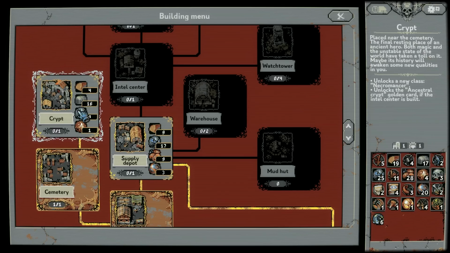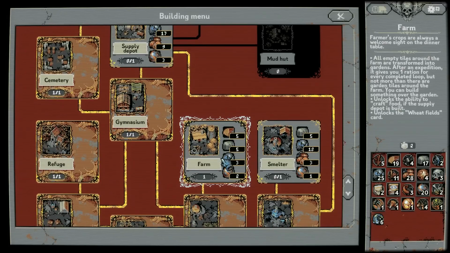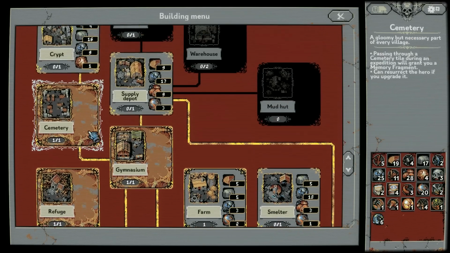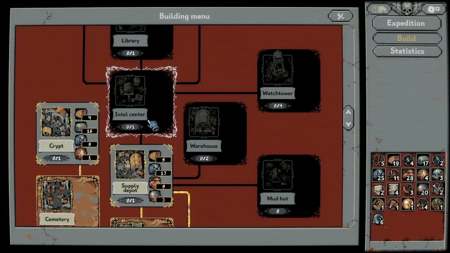I think I'm gonna want to get the Intel Center. So here's the reason. I haven't really been able to utilize the Rogue to the fullest effect as I might like yet, because of something apparently that the Rogue is able to do more or better with access to the Intel Center.